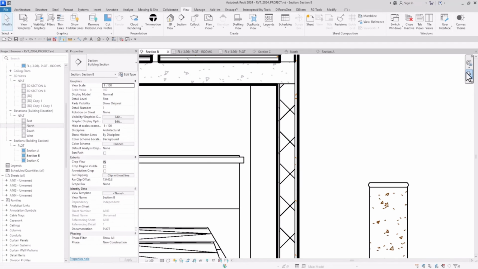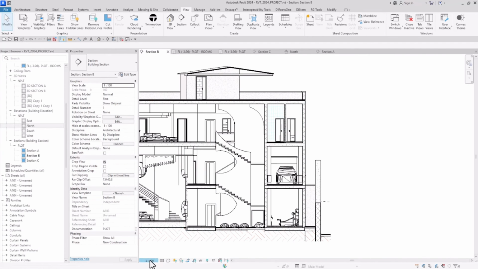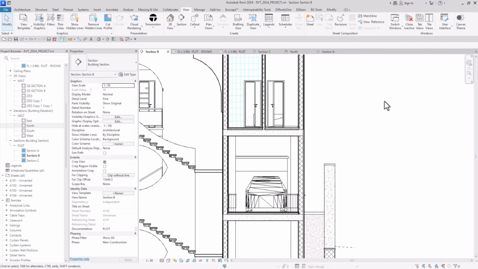Watch the line weights. Right now if I click on zoom sheet size, we can see the lines. Again 1:50, and then zoom sheet size. Then we can see more detailings and also the line weights. So this shows whatever that we are going to have on the sheets. And this was the differences between these three options.